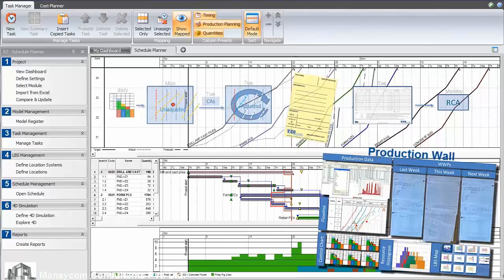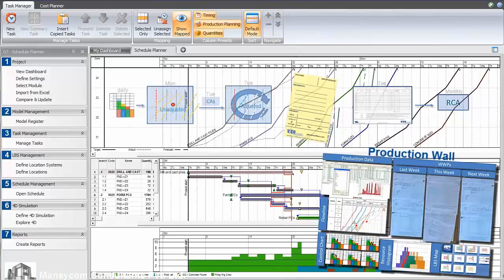To recap, we collect progress using the control matrix. Actual productivity and the remaining quantities of work will calculate a forecast. The forecasts are reviewed in the weekly subcontractor meetings. Control actions are discussed to mitigate potential problems and are used to make daily and weekly commitments.